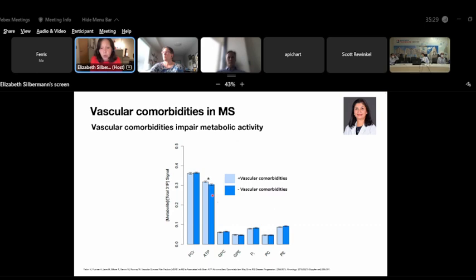And cross-sectional assessment of the retina is also associated with disability. So if you take a single patient and you look at them at one time point, if they have really accelerated thinning, that can be a marker of having more brain atrophy over time.